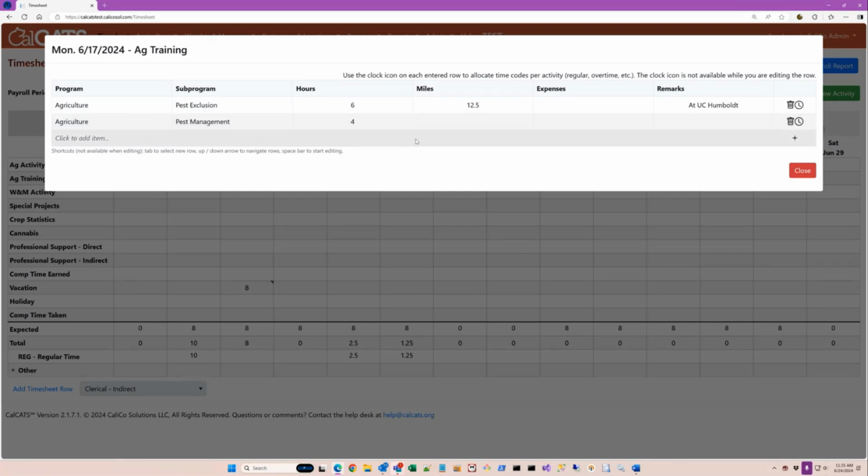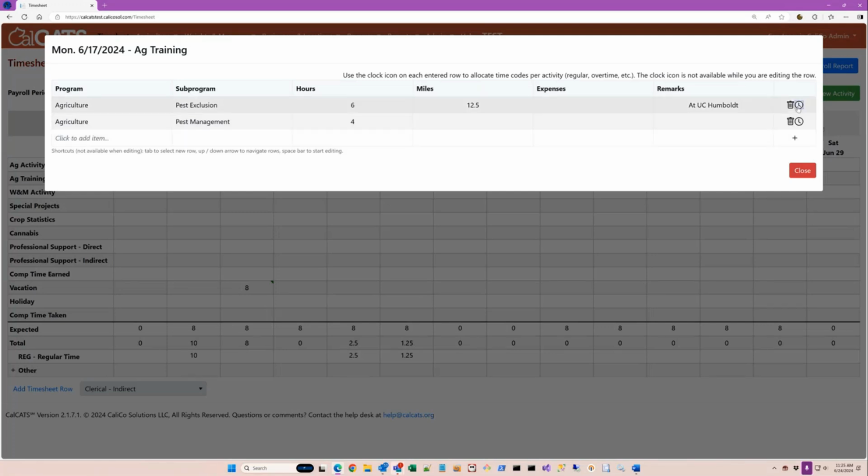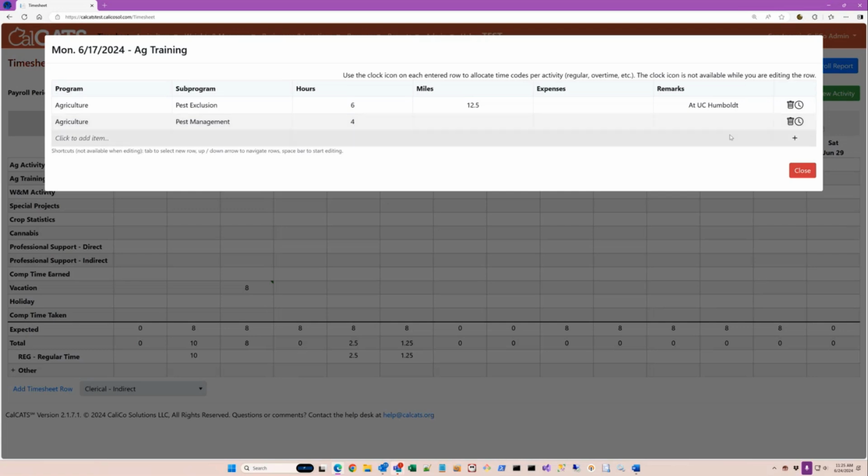Now, if your county requires you to pick a specific overtime code, then you use the clock icon to determine which of these hours is actually going to be assigned to overtime. So I decide that 6 hours and 2 hours of pest management were regular time and 2 hours of this pest management training was overtime.